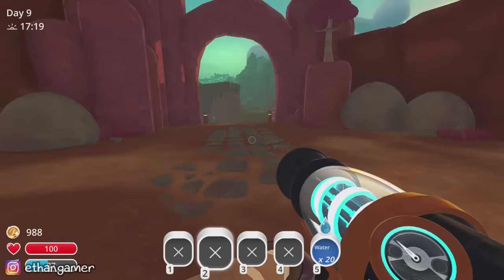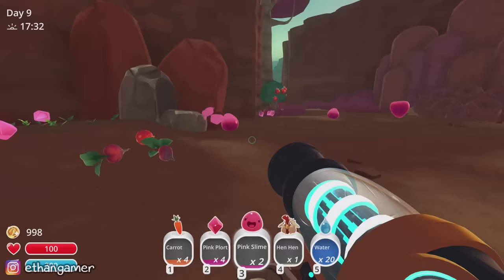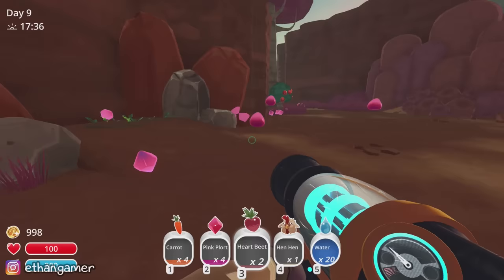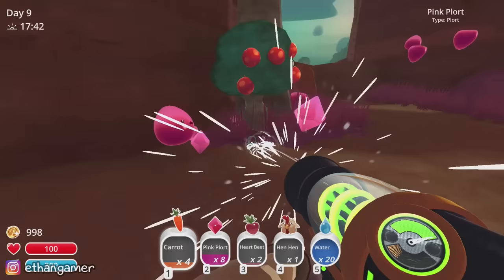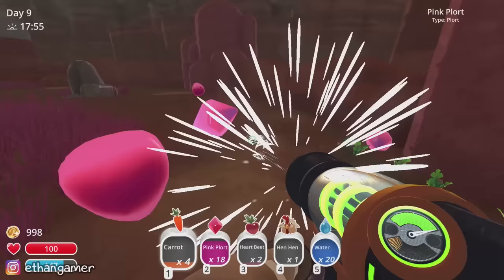Oh, it feels good to be back with all my slime friends. Hi there. Okay, I'm just gonna collect all of your plots. Om nom nom. Ooh, chickens. I have them chickens. Gonna take all of that. I've already got some carrots. Awesome. All right, all of these plots. I need a lot of plots. Thank you. I love their sounds.